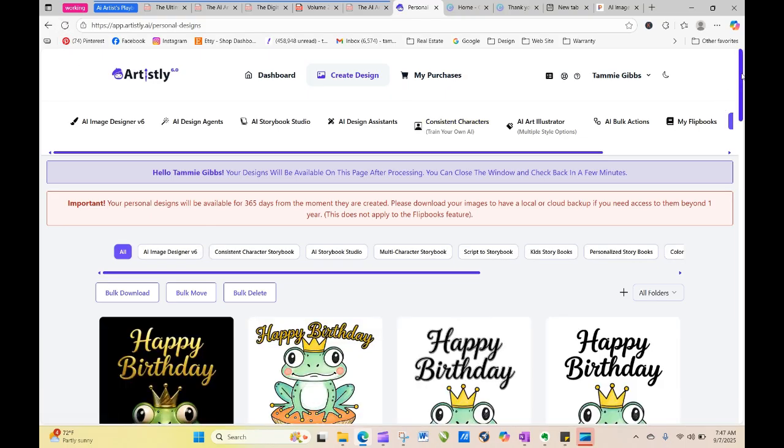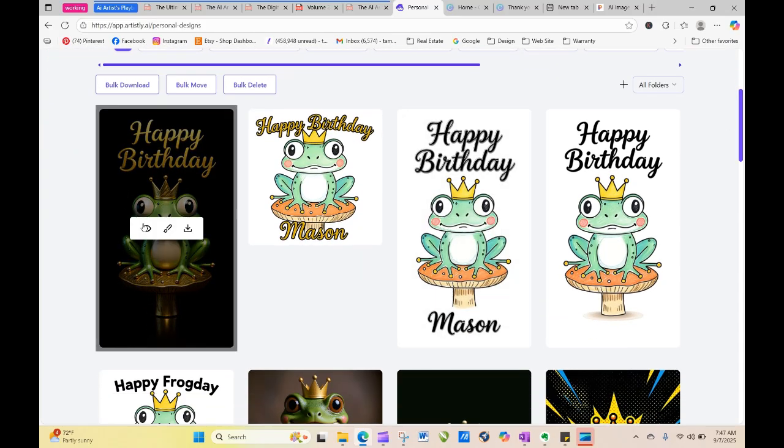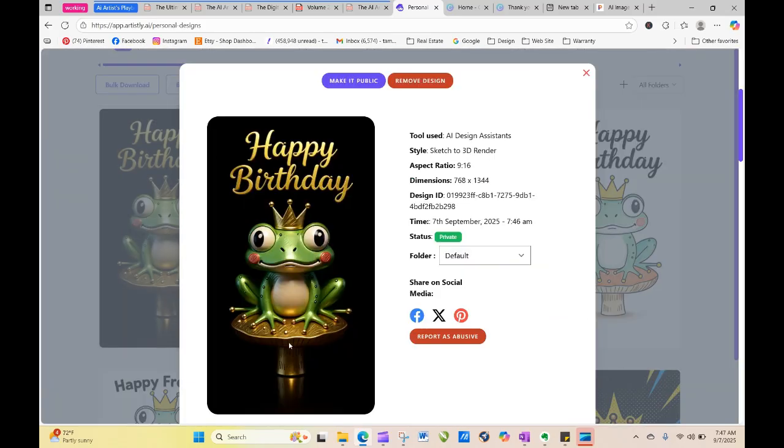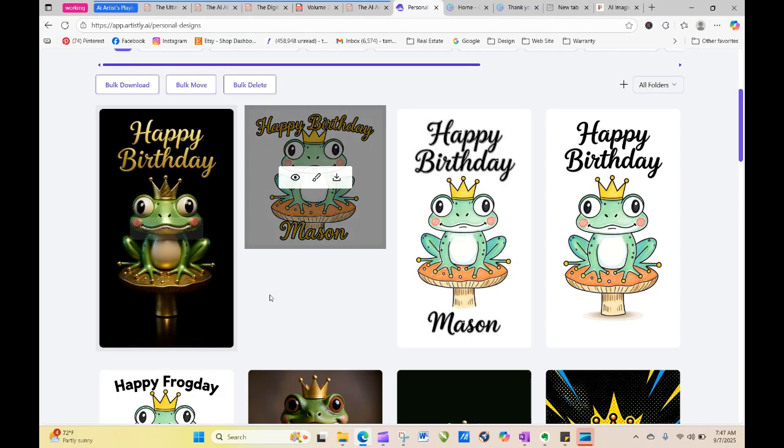Yes, it did it. Okay. But it also converted everything else, which is actually kind of cool. It actually added all the metallic to here. And I can't say that's a bad thing, because I kind of like the toadstool and the crown and everything being all metallic. That's actually very cool. So we converted the whole entire image, and I probably could have said leave the other stuff alone, but actually that looks much better.